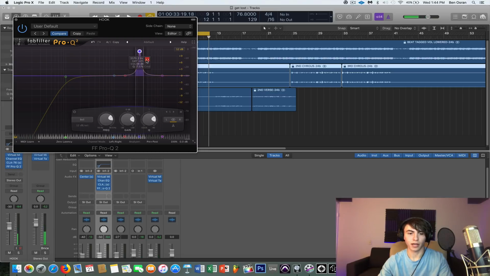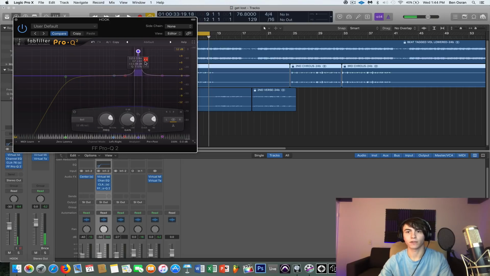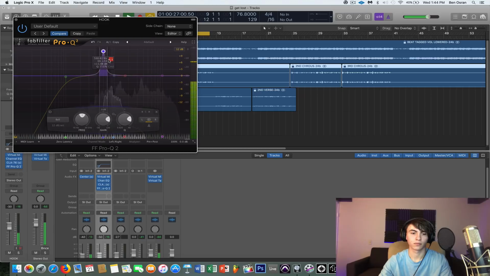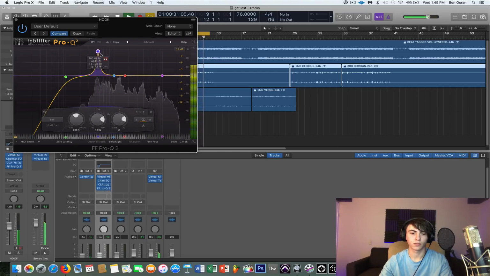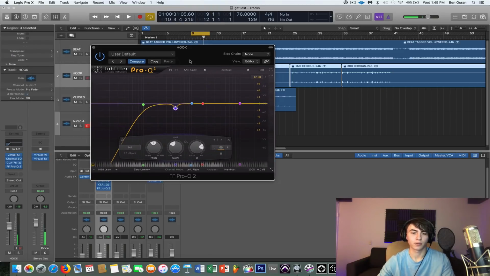You can click this little headphone knob, and it will solo that frequency, so you can see which frequencies clash and don't sound good. So I usually take out anywhere in between 400 to 600, that range. Usually just some boxy tones, and then I take out not too much, because you still want the vocal to be thick and have that presence.